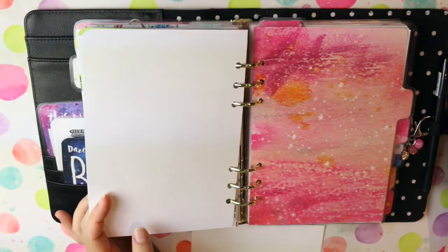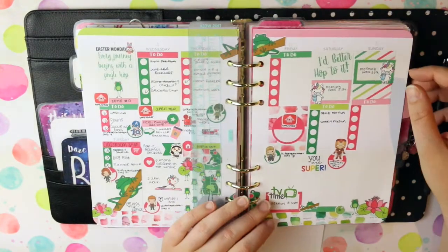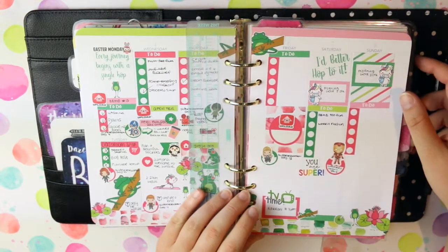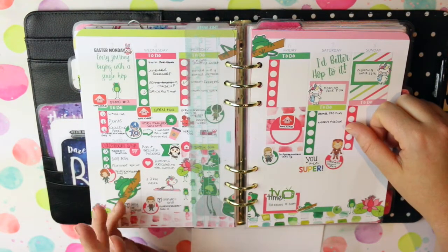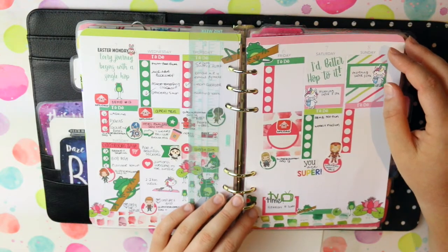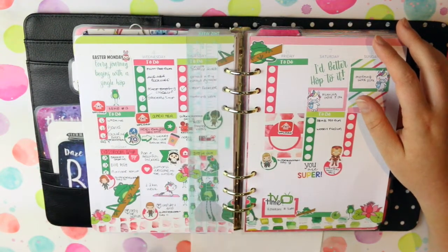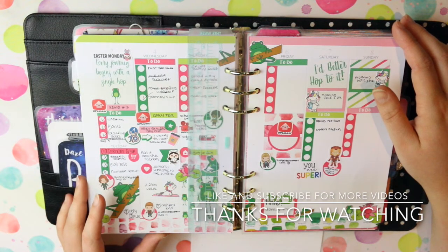I haven't filmed next week's content yet, but you guys will probably see that video before this one goes up — I'll leave a link down below. Everything else in the planner: I've got birthdays, addresses, general notepaper. Last year I used this as my work planner so I still have meeting notes in the back that I want to take out and put some other bits and pieces in for myself. I hope that answers some of your questions about how I use my planner week to week. I'm going to stick with vertical layouts for maybe the next two months — I have a whole bunch of sticker kits I'm excited to use. Let me know what you'd like to see, and I hope wherever you are in the world you're having a wonderful day — thanks so much for watching, bye guys!